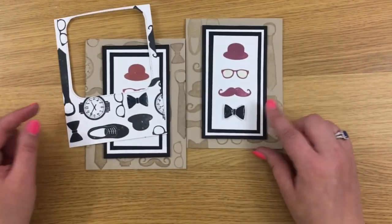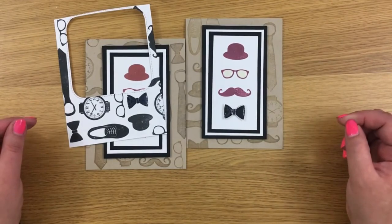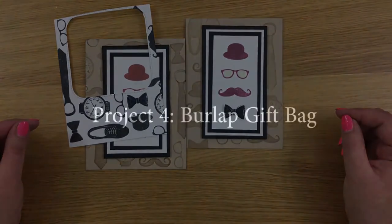So that's our third project finished. Now we can get on to our bag to put our gift into.